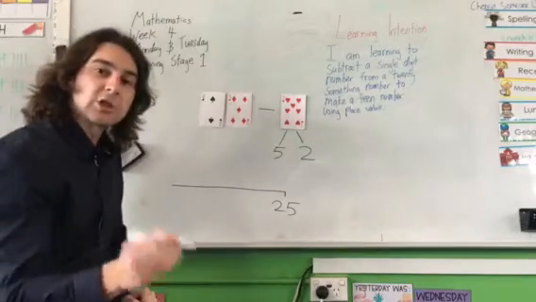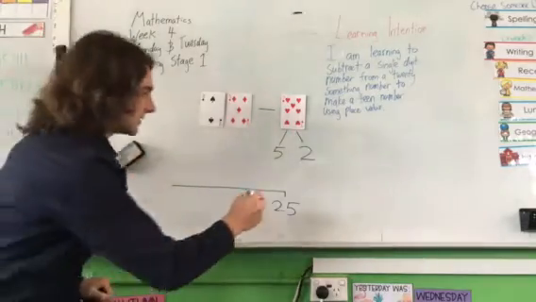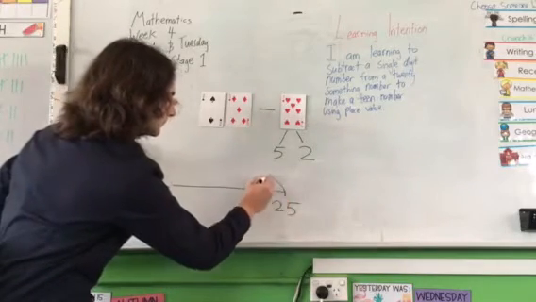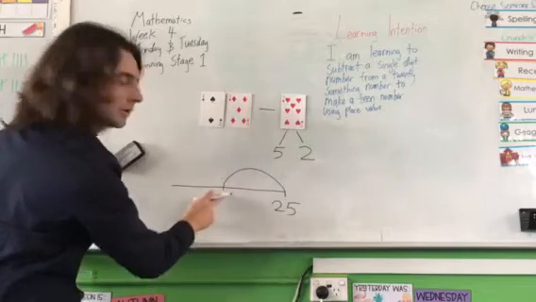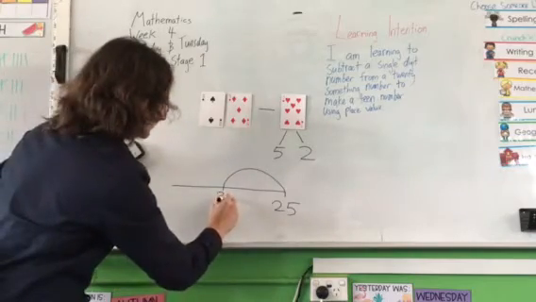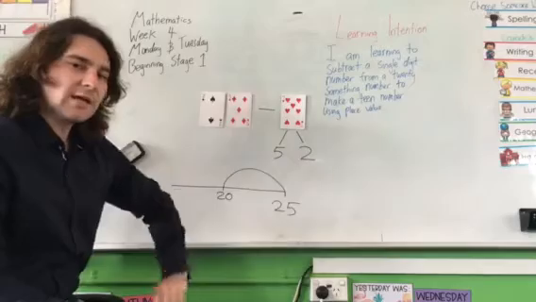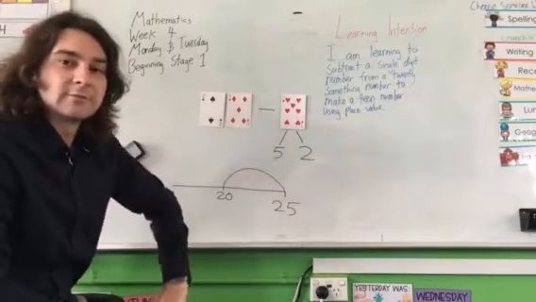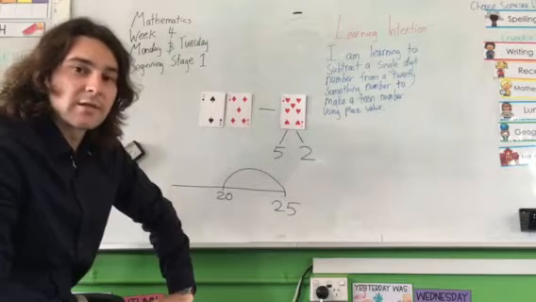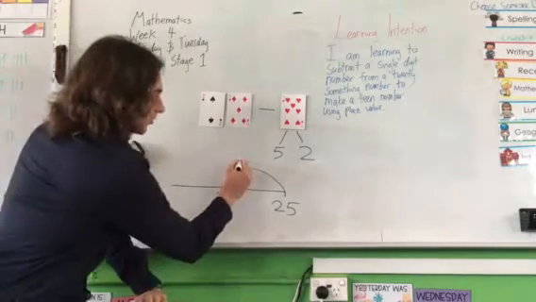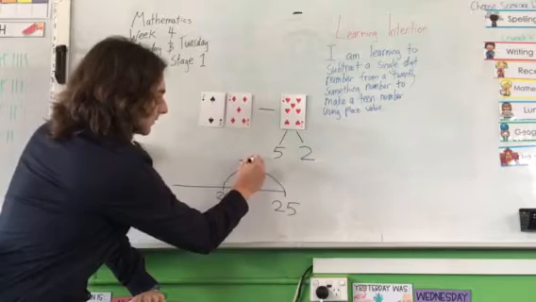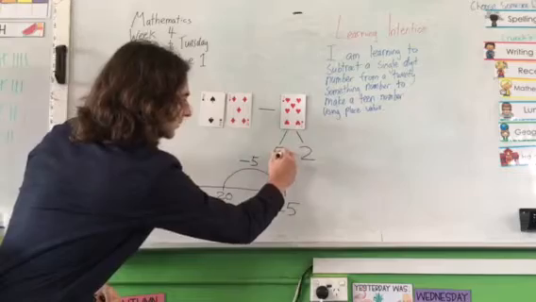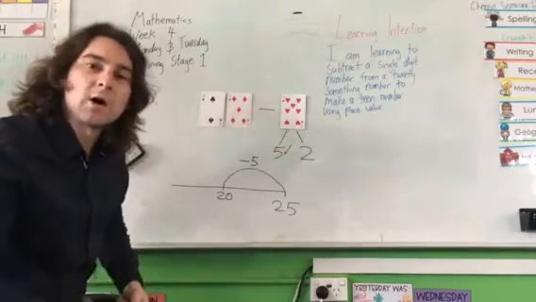Remember, our first jump is going to be to 20. So I'm going to draw that jump in straight away, and put a little mark here with 20. How many have I jumped backwards by? I know that 25 and 5, if I minus them away from each other, it equals 20. So I'm going to put a minus 5 above my jump. I'm going to put a little tick because I have now minused that away.